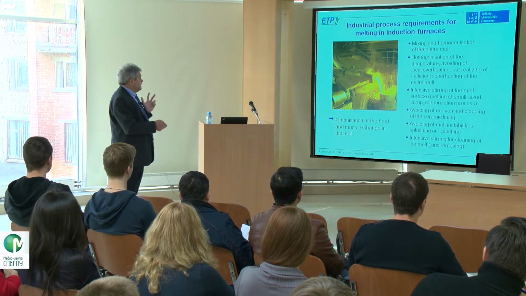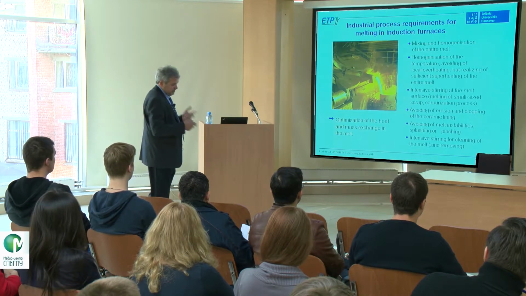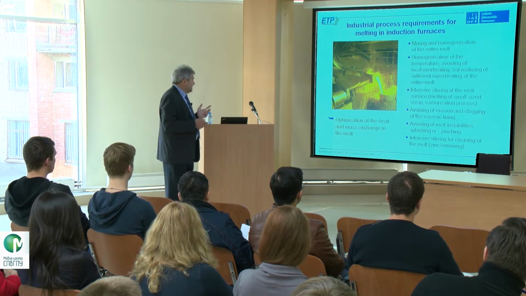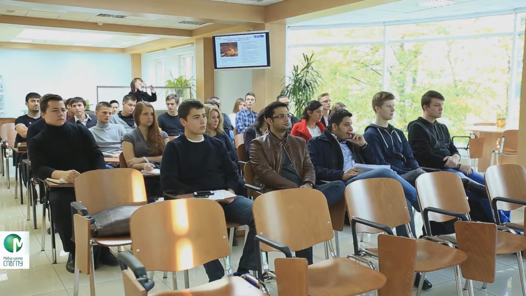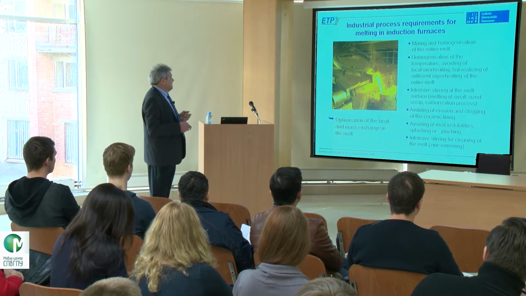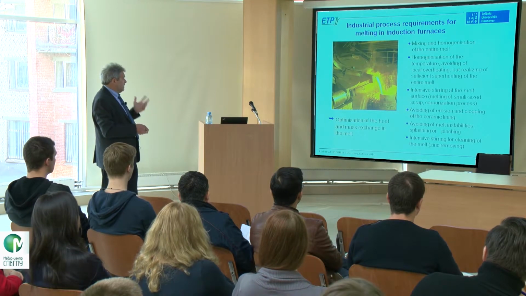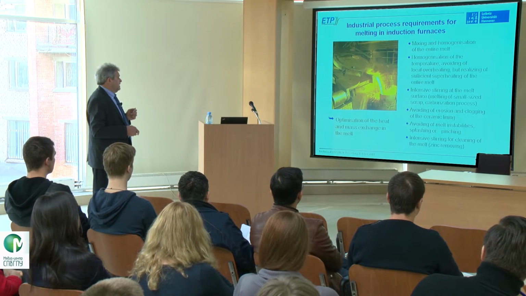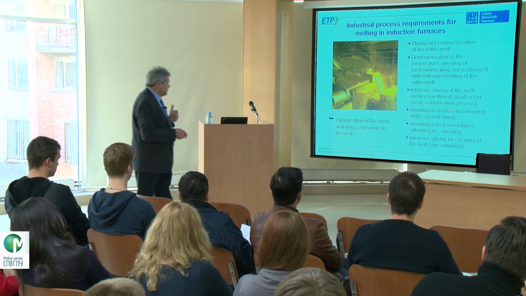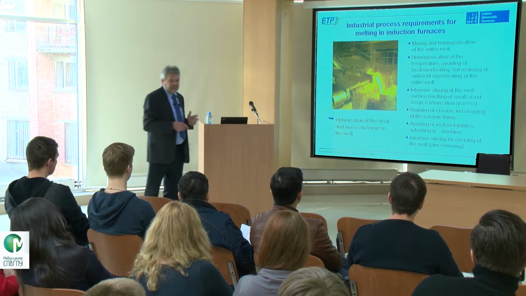Induction heating for melting needs strong mixing and homogenization of the melt, to get a homogeneous melt alloy, for example. Also homogenization of the temperature to avoid overheating, because it can damage the material. And sometimes also sufficient superheating of the melt to be able to cast it. We sometimes need intensive stirring at the melt surface, for example, to melt in small-size scrap or carbon for gray iron. On the other hand, we have to control the stirring so that it is not too strong, to avoid erosion and clogging, because the melt is normally in a ceramic lining, in a ceramic crucible, and it should not be destroyed.